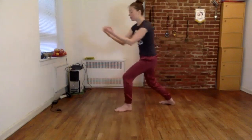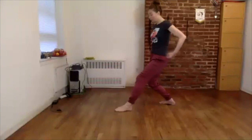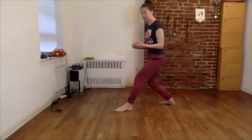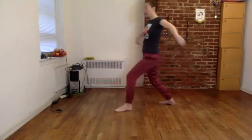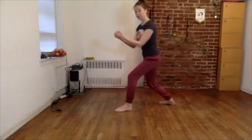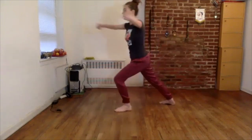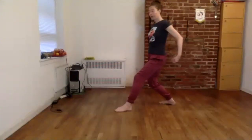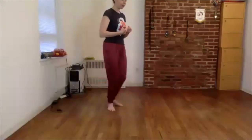Back leg pushes, belly pulls. Five, four, three, two, one, step together the other direction.